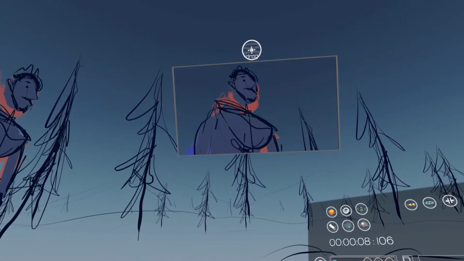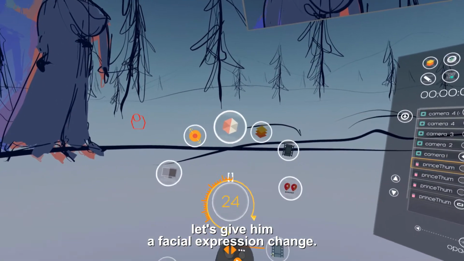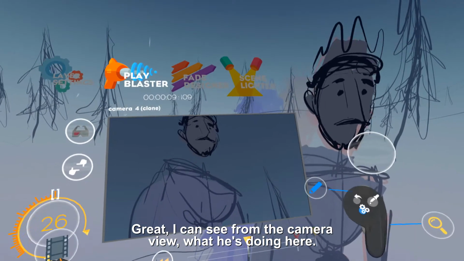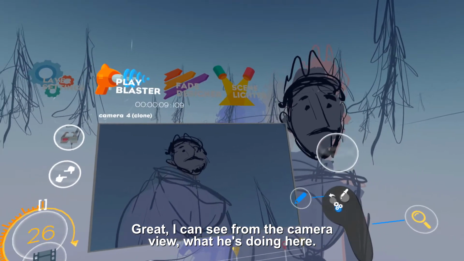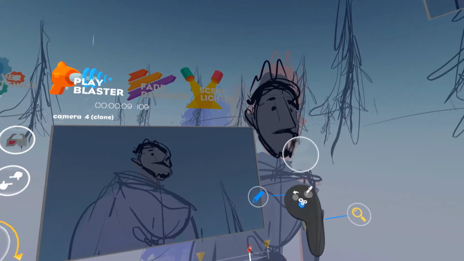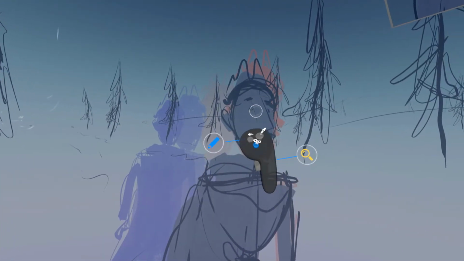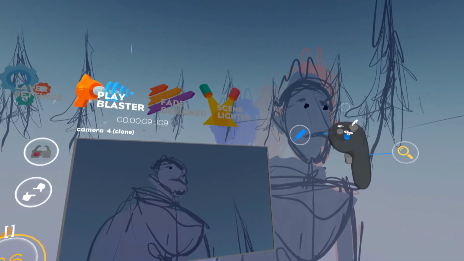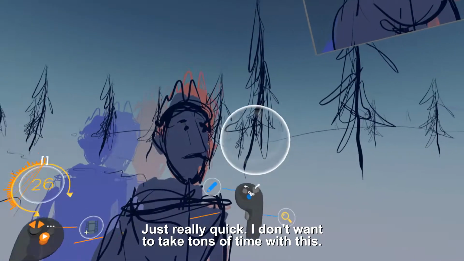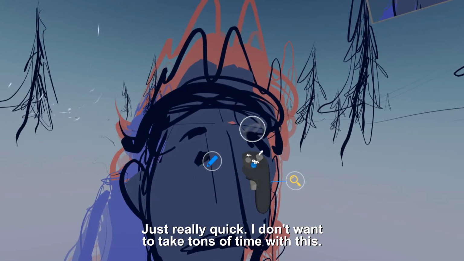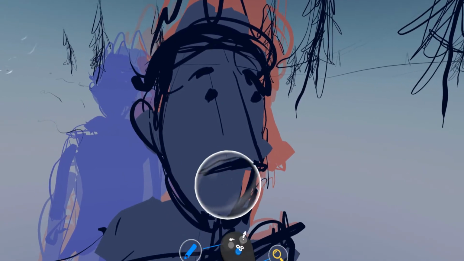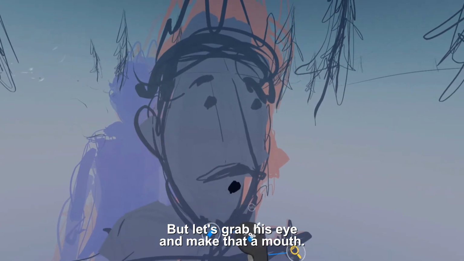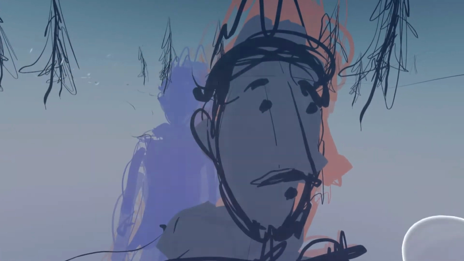Once we cut to this camera angle, let's give him a facial expression change, and we'll have him kind of turn. What's great is I can see from the camera view what he's doing here. I'll grab his eyes. Just really quick, I don't want to take tons of time with this. I'll grab his eye and I'll make that a mouth where he's going like, all right.